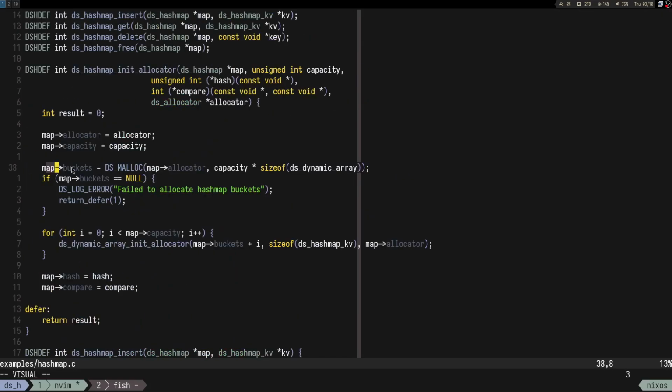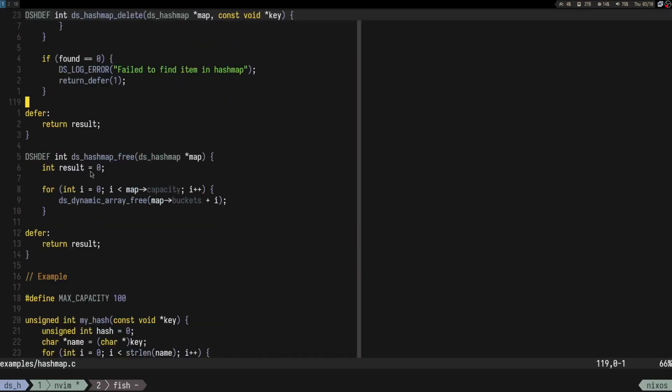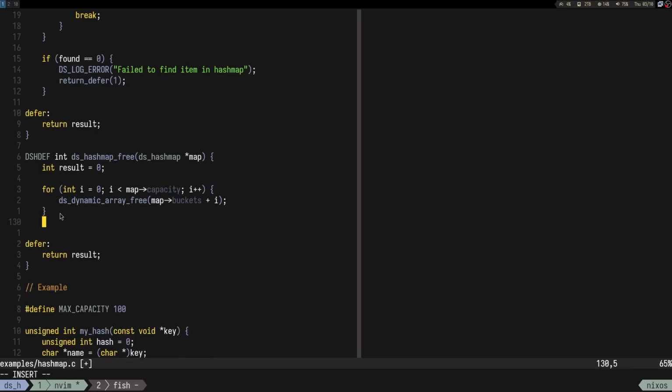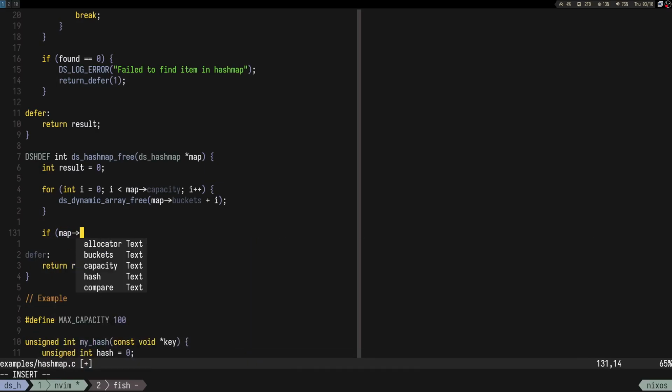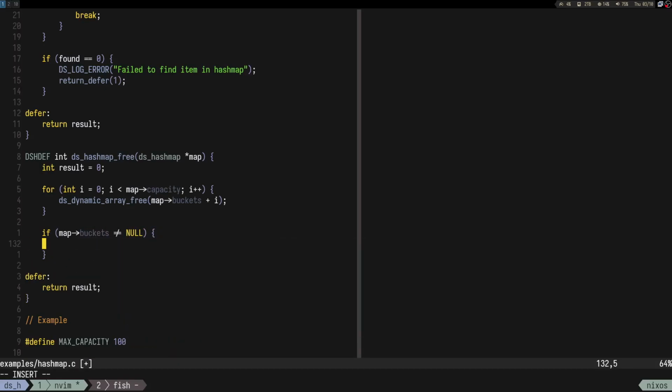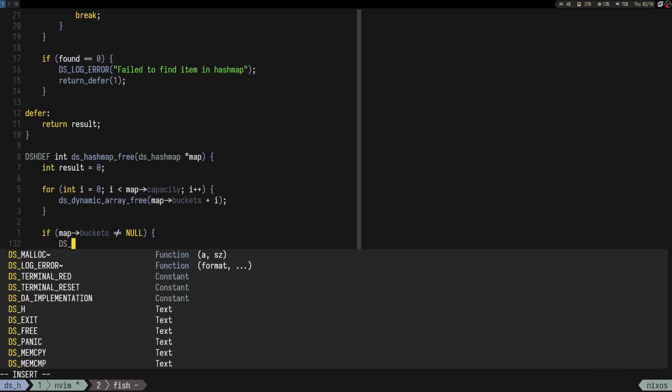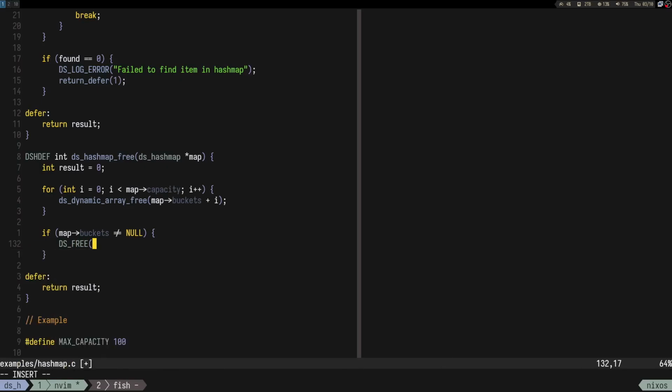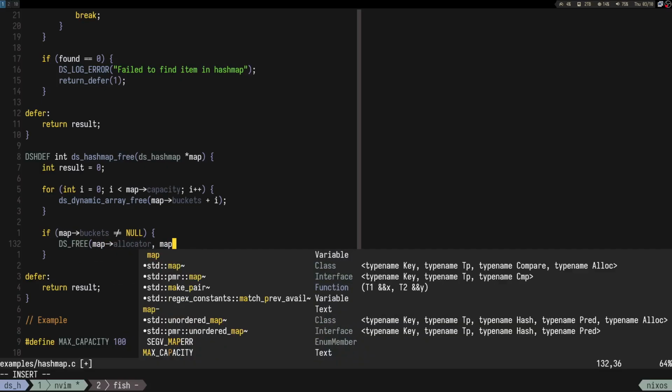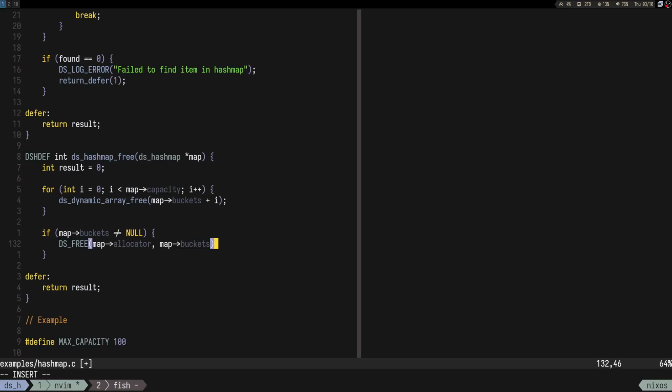And I think we also need to free this stuff, so let's also do that. I think I forgot to do this one here. So after we free each dynamic array, we need to free, so if the map buckets is not null, we have to ds free map allocator map buckets, right?